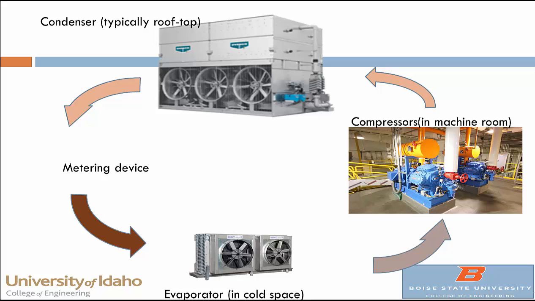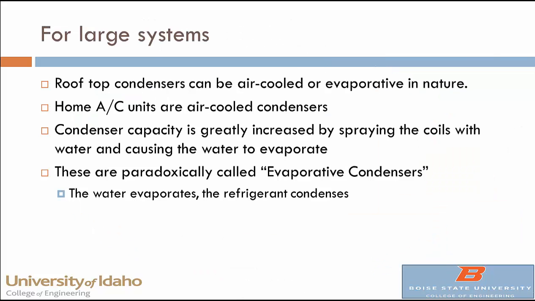So this is just kind of a little cartoon where I'm showing what these things look like when you go visit them. So in a large system, the compressor room has lots of these very large machines and lots of piping. The rooftop unit is where the condenser is. Then there's a metering device that's usually right next to the evaporator, and it's usually not even visible, or you have to really go looking for it. And then the evaporator is the thing that's blowing cold air, usually in the freezer or whatever the cool space is we're dealing with.